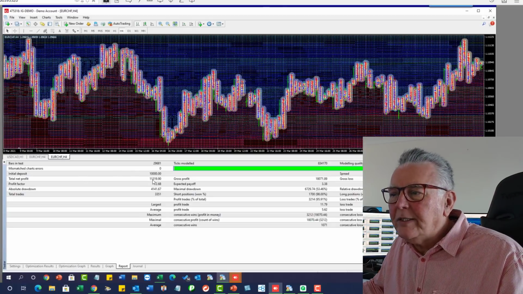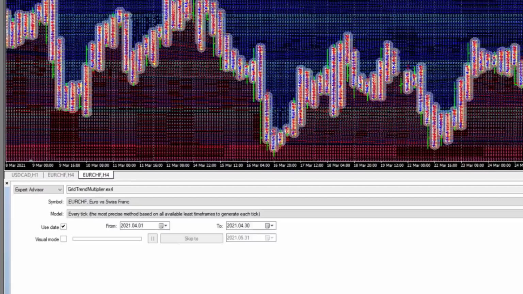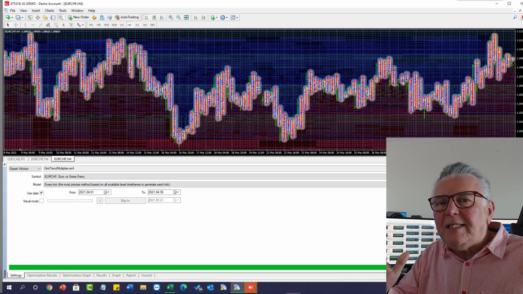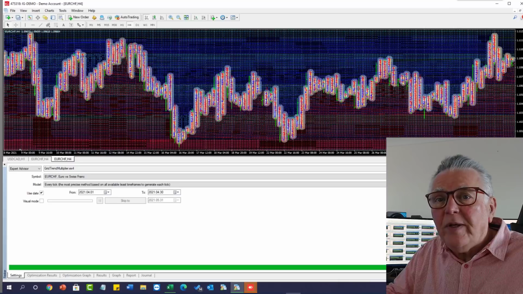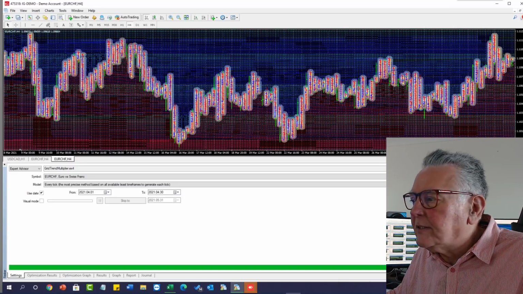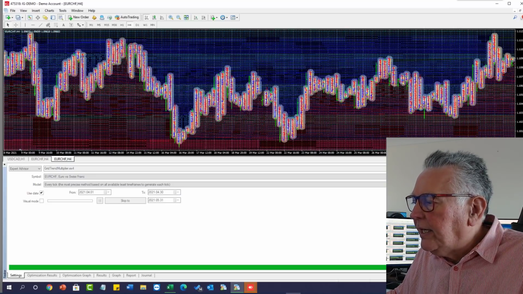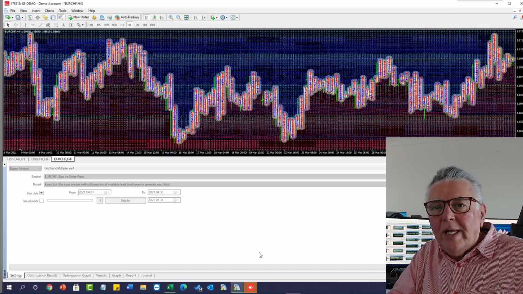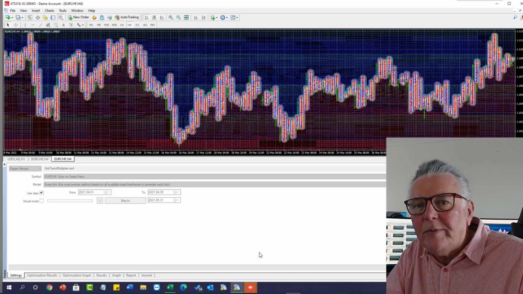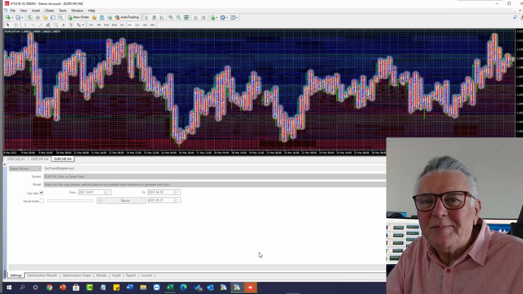Okay, it's completed its run. It's confirmed the 113 number that we got from our previous optimization, and we can now start the next optimization, which is testing the stop values, if stops can add value to the existing results. So we just click on optimization because that's been set up, and we click on start. And again, it's going to take quite a long time to run those optimization runs, and I will get back to you as soon as those results are known.